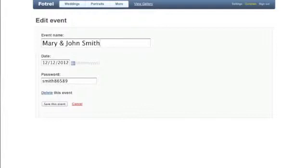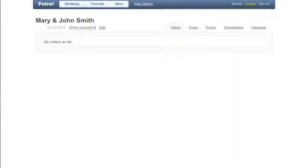Because their friends and family will know, oh, it's Mary and John's wedding and it's on the 12th of December, so it's easy for them to reference it and find it. Now we go in and then we know that we've actually entered the photos. It's just our process. You can decide whichever way you want to go about it, but I like to be able to know that, oh, we haven't entered the weddings yet because it's still got the date there. It just helps for our workflow. And then you can go and save that information.